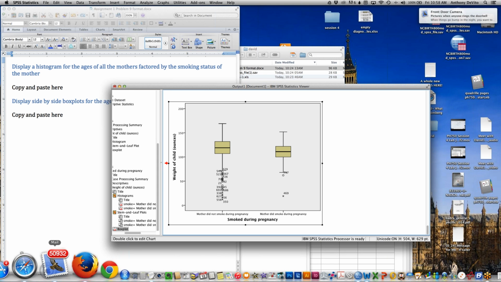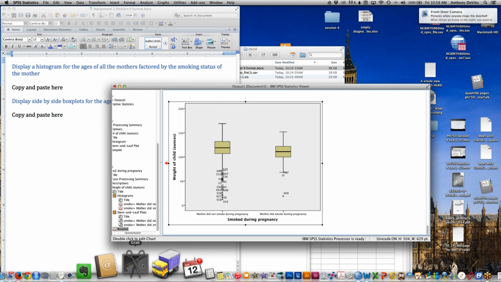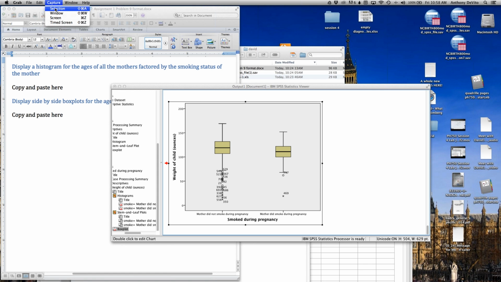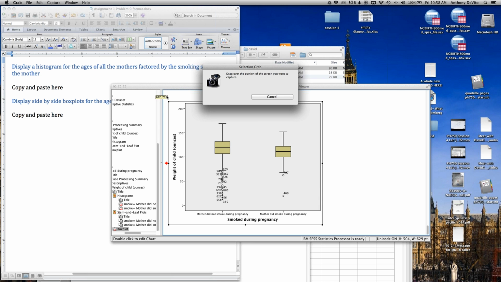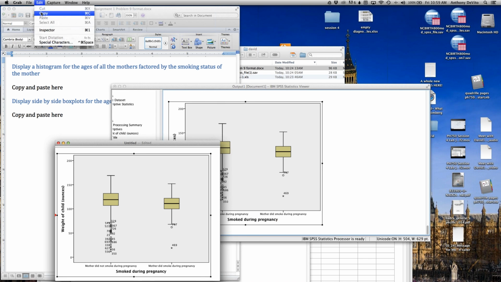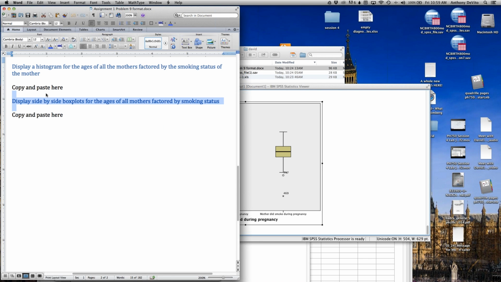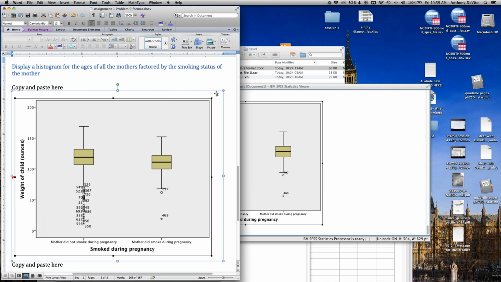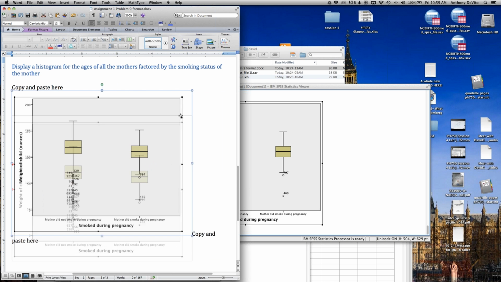I have to go into a screen capture thing that's on the Mac, and hopefully only me and a couple other students have to do this right now, because this is a bug that we need to get worked out. I can tell it to select that, copy it, and I think I should be able to paste it in there. There you go, and it pastes it. It's nice to paste it in as an image also, because you can resize it and stuff like that.